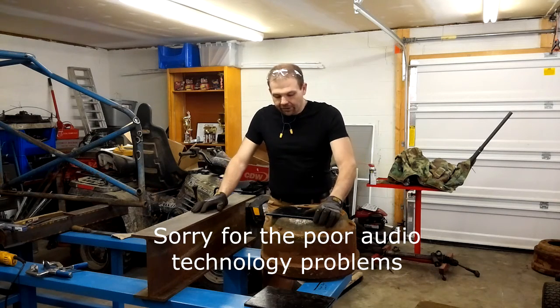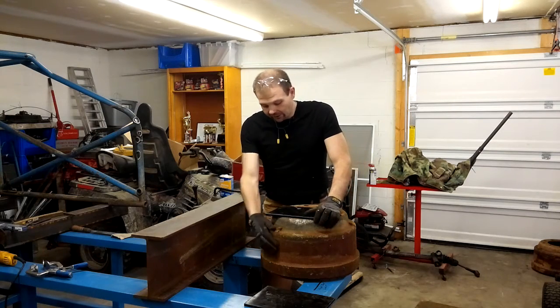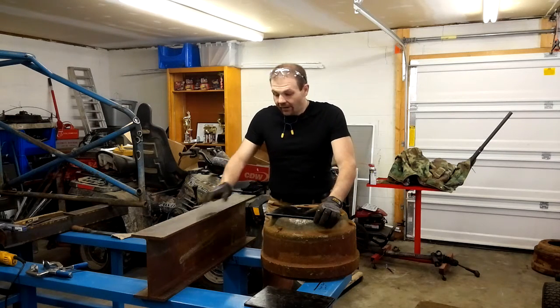So today's project is going to be a little different than usual. I am actually building a stand for my vise. I've got a few pieces here, a few heavy pieces actually.